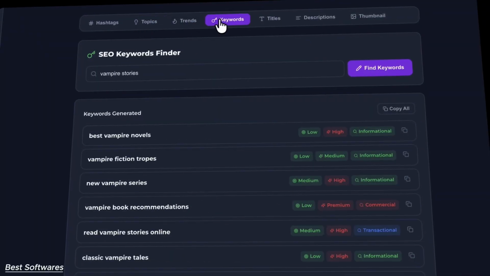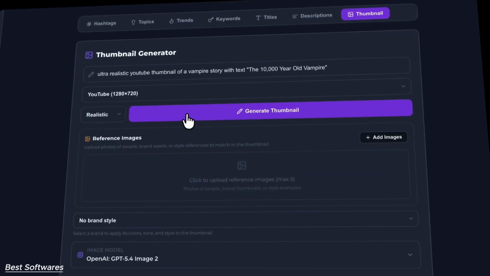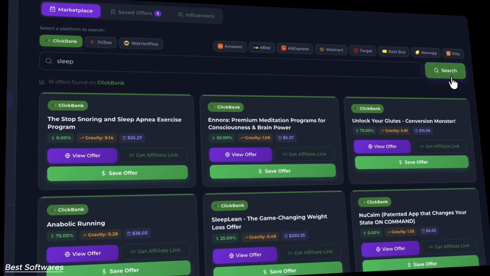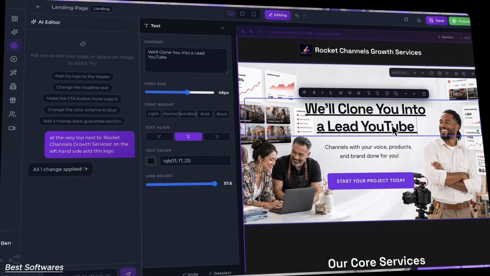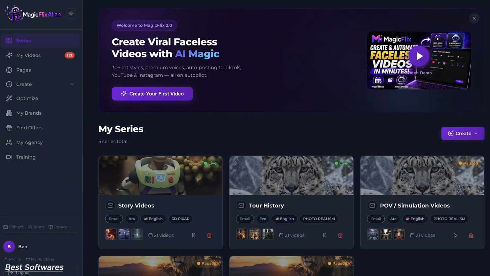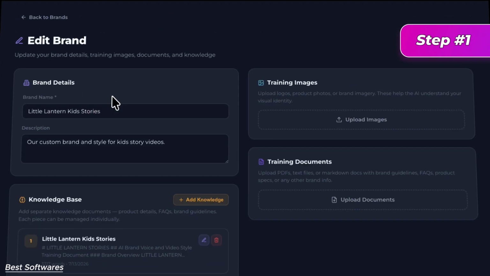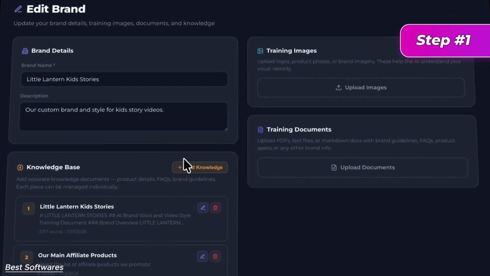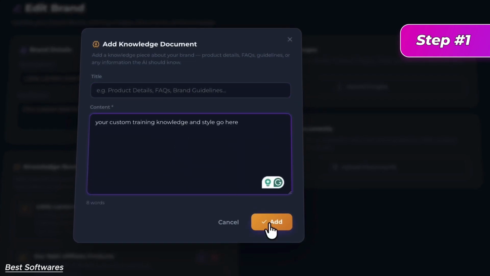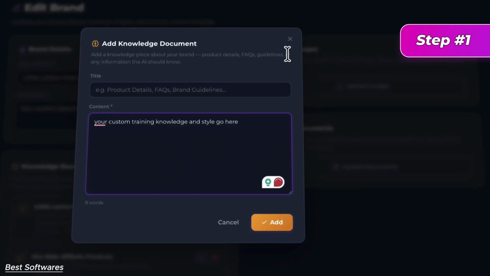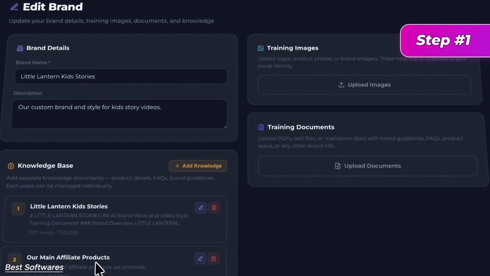As you'll see, anyone, regardless of technical experience, can use MagicFlixAI 2.0 to create incredible individual videos or fully automate entire channels designed to attract audiences, generate income, and stand the test of time. First, choose to create a self-learning AI channel brain for any channel that studies any style, offer, or business to develop a unique brand voice and content strategy designed specifically for your channel. No more generic AI sounding or looking videos and channels.